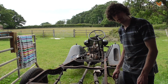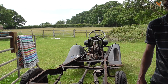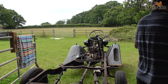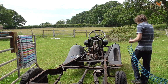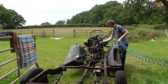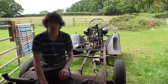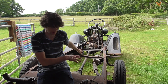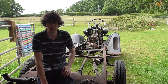I'm now going to blast everything with air to get it dry quick so that we don't have any rust problems. It's a really hot day today, which is why I decided to do the jet washing, because that's going to dry in no time, which will be good, because then we won't have any rust problems. So now it's time for the strip down.